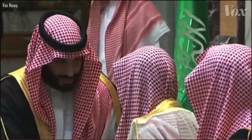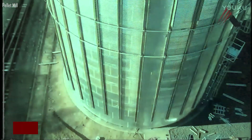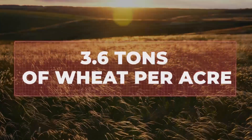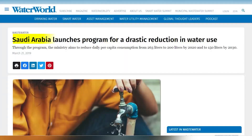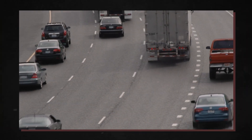Thanks to the administration's efforts, Saudi Arabia quickly transitioned from a wheat importer to an exporter of the commodity. The building of wheat soils in 1978 resulted in a wheat surplus in 1984. Currently, the main grain-producing areas of Tobruk and Kazim produce approximately 3.6 tons of wheat per acre. Other grains such as barley and millet were also grown. Grain production eventually grew to such an enormous scale that it had to be reduced to conserve water. The kingdom has also expanded fruit and vegetable output by upgrading agricultural practices and the highways linking farmers to urban customers.